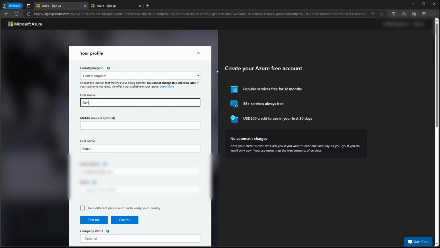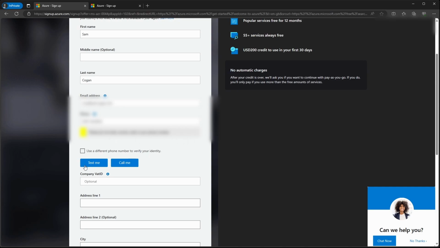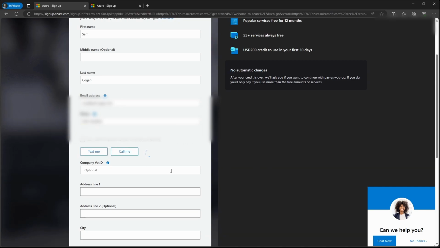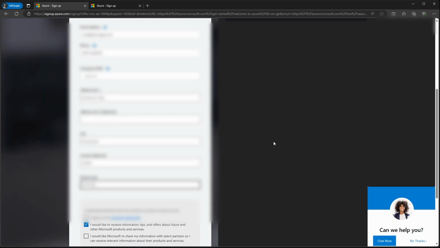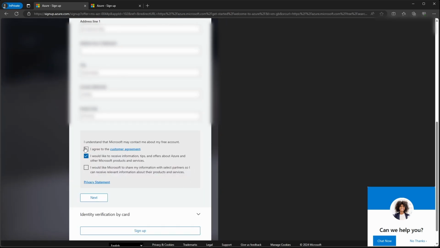Once we get going with Azure and we get the accounts set up, we will look at creating Azure AD users, and you can use those going forward. But for the initial setup, you need one of those two accounts. And it's going to ask you for your details, and you're going to need to verify your phone number. So I will get them to text me. You're going to need to give it some address details, which I've already filled in there. And then you're going to need to agree to the various tick boxes that you do or don't want.